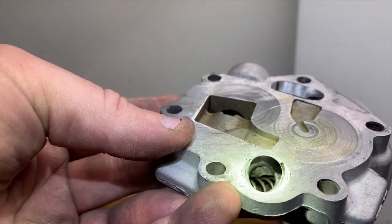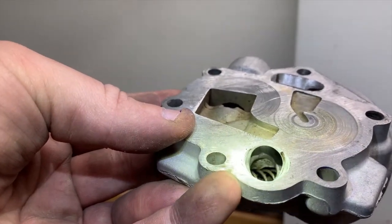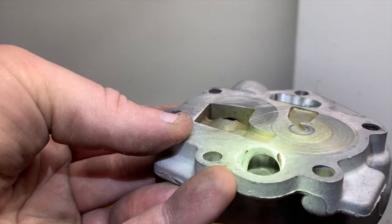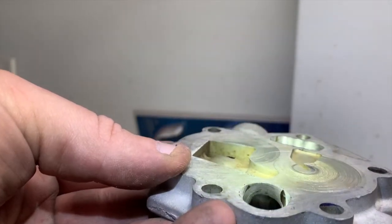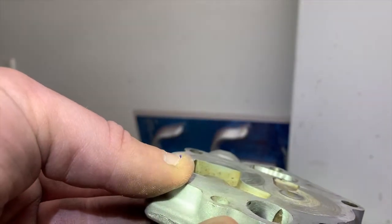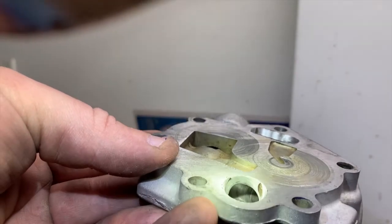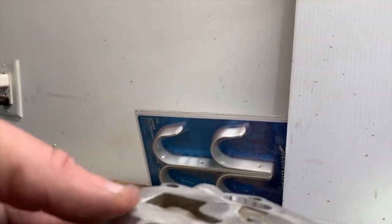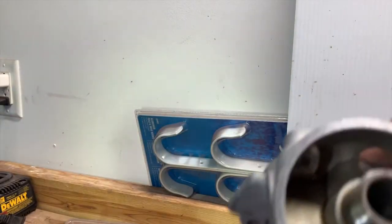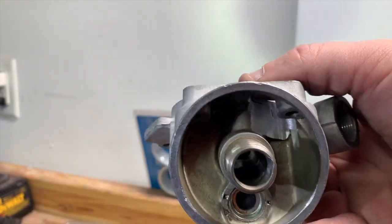So remember, it's the top channel. The bottom one is the spring for the bypass, which you can actually finally see now that I got a light on it. The top channel, you can't quite see too well. You can see it a lot better when I put the flashlight up through the top hole, but she's opened up quite a bit. Let's see if you can see something this way. You can see where I got into the metal on the filter.